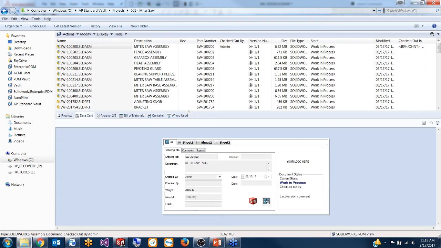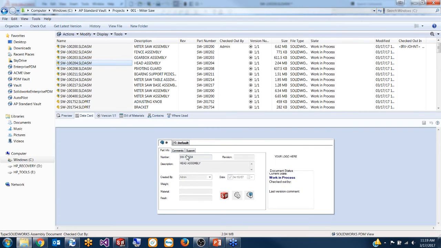Because it's a Windows-based format as we see here, you can create any file types inside the vault and the vault will take care of it. So keep that in mind as you start thinking about moving towards this PDM environment. Now within this Windows-based solution, again, PDM Pro and PDM Standard, it's all going to look the same here.